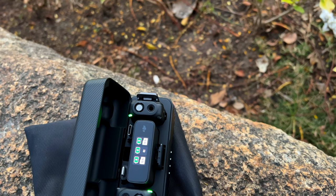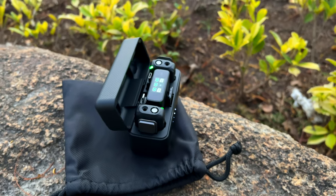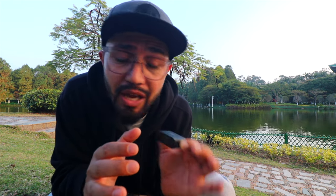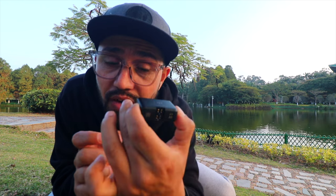Another advantage of the DJI wireless microphone is the built-in touch screen on the receiver. This touch screen can change your game because whenever you are recording, it shows you information about whether you are recording or not. Before, we would always worry — am I recording or not? Now that worry is gone. This receiver can be mounted from either the front or back side of your camera, and you can follow information, change language, and adjust all your desired settings for recording.